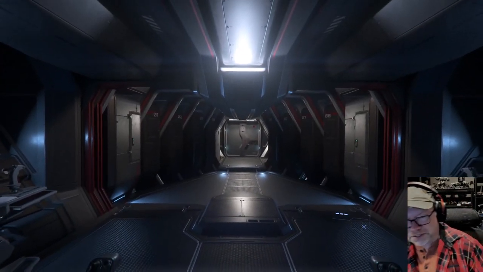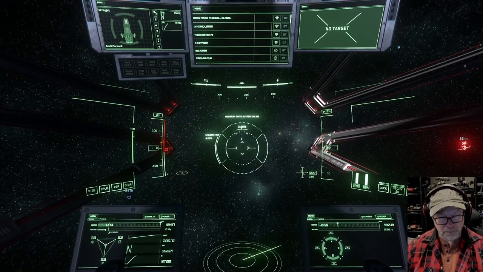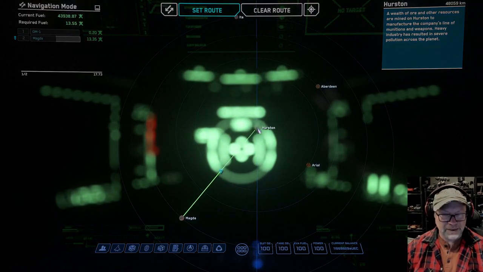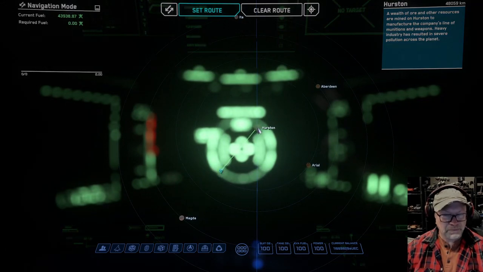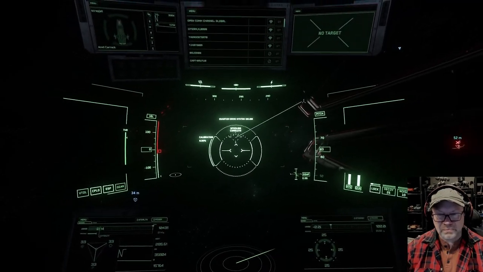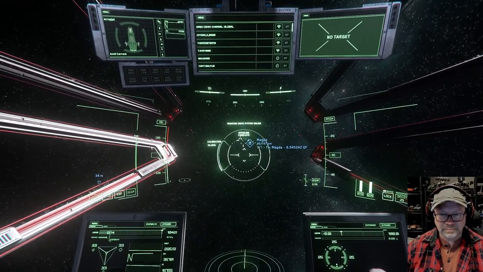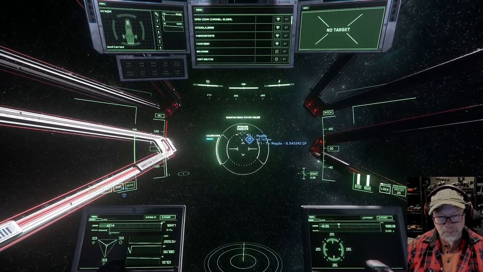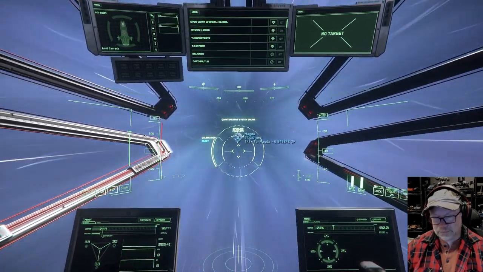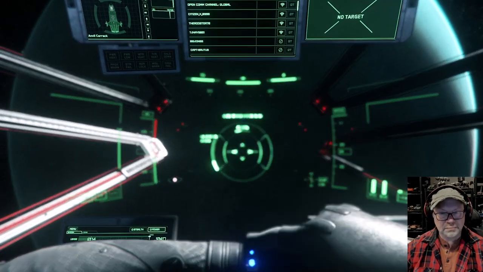I thought this would be the quick, easy part. This has been a real pain in the ass. Engines online. Oops. Wrong button. Any chance this thing will let me fly back to... Do I have to go to Magda? I do, don't I? This must be a bug. I don't know why I can't just stop in the middle and restart. Going somewhere else. It's really dumb. Back to the station.